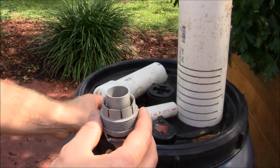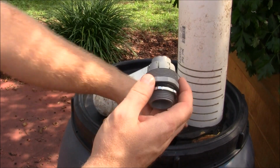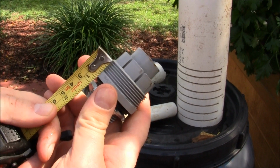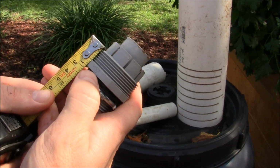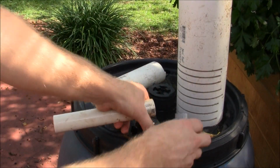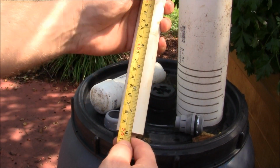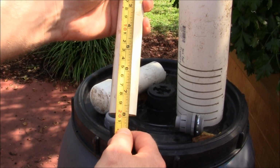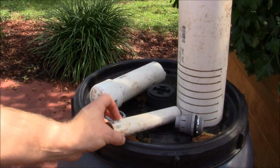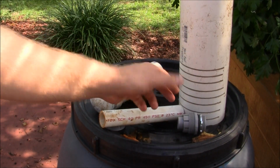So basically you've got that amount of height. Actually, let's break out the tape measure just for an estimate. It's going to be probably 3/4 of an inch to an inch on top of that. That's going to be the height on top of this. So the height of the pipe on my bed on the right side is just shy of 8 inches. So about 8 inches, and then plus that, we'll just say 8.5, 9 inches from the bottom of the bed.